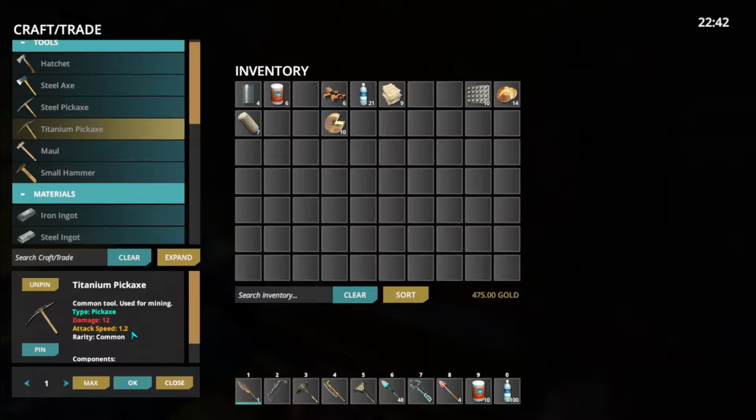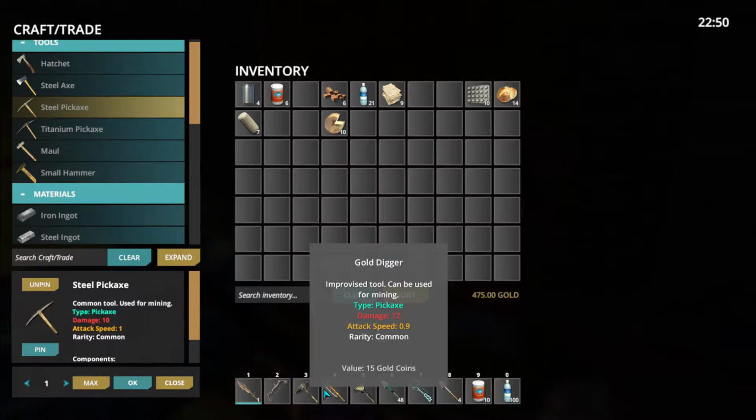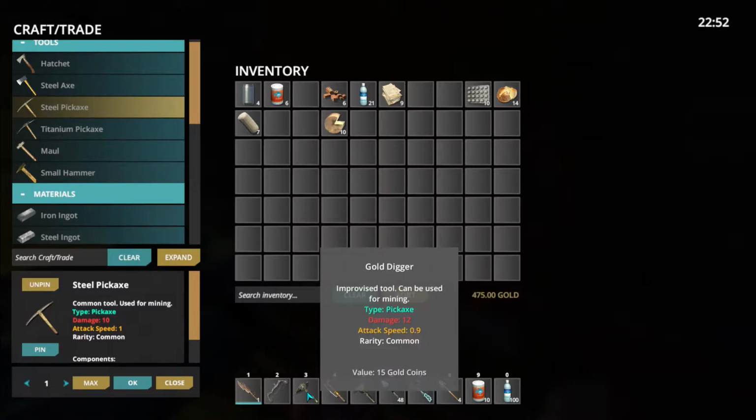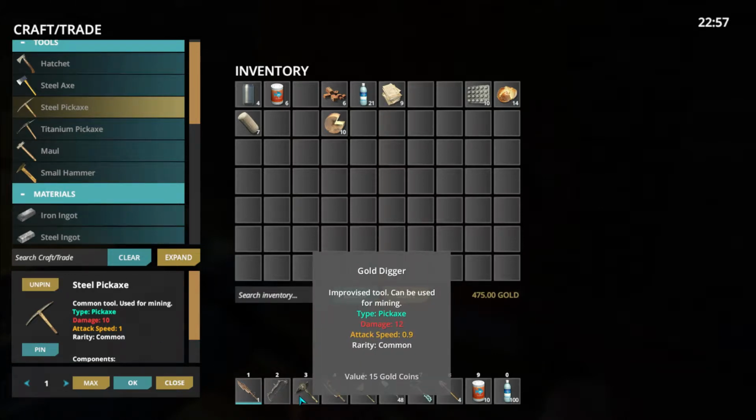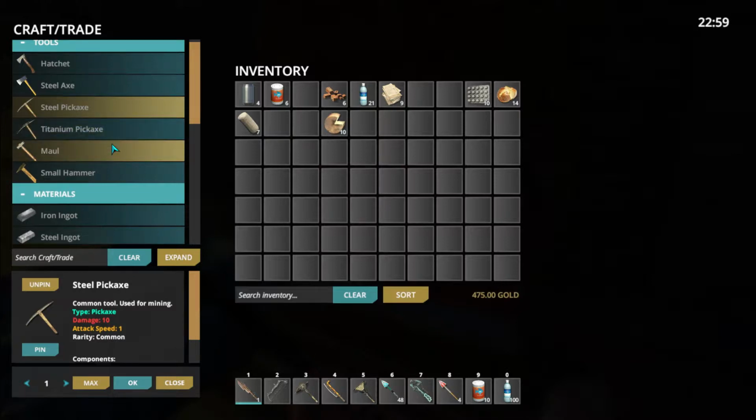Attack speed, does it mean it hits faster or what? Does it do more damage? I know, no idea. I just have completely no idea how you compare those. What is steel pickaxe compared to gold digger? What's the difference? Just this one is faster maybe, and damage means that this is actually doing more damage. No idea. Hard to compare them.